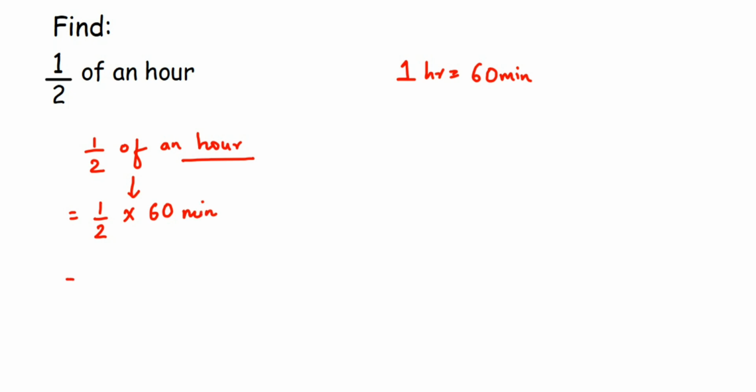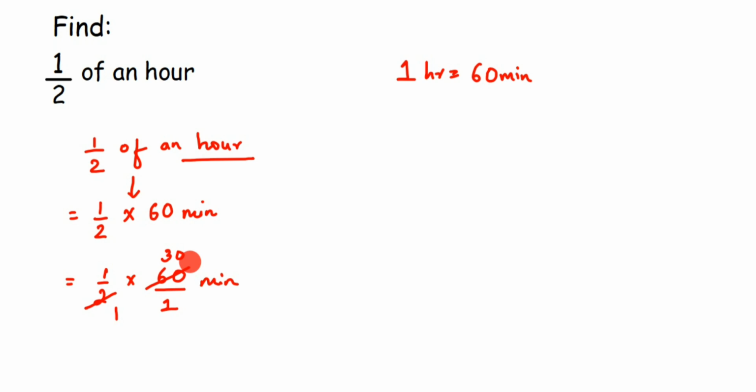Here 60 is the numerator, 2 is the denominator. Now why am I saying 60 is a numerator? Because we can rewrite this as 60 by 1 minutes. So you can see that 60 is in the numerator and 2 is in the denominator, so we can cancel them. We can cancel this using the 2 table because 60 is divisible by 2. So 2 ones are 2 and 2 threes are 6, so 2 thirties are 60. We have 0, I'm just keeping the 0 here.